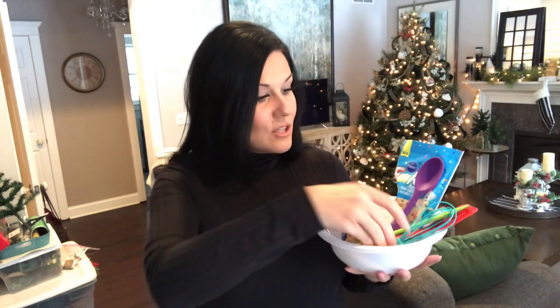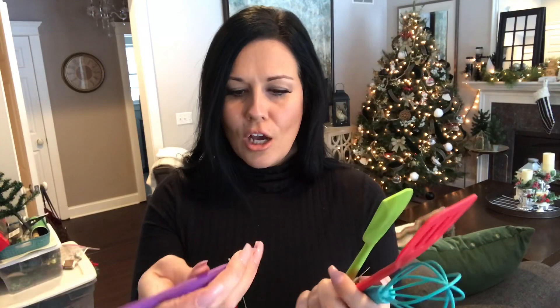My family loves to bake — we love doing cookies and cakes. Jameson's birthday is actually in a few days and we're going to make a cake at home. I found a few things from Dollar Tree to put together as a really cute little gift for Jameson, because he's almost four and he loves to help out in the kitchen. In the Dollar Tree kitchen section are these little silicone kitchen utensils — the Cooking Concepts brand. They're all a dollar a piece and they're smaller, perfect for his little hands.